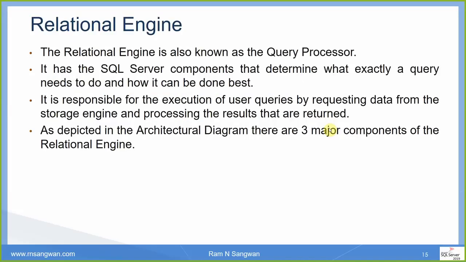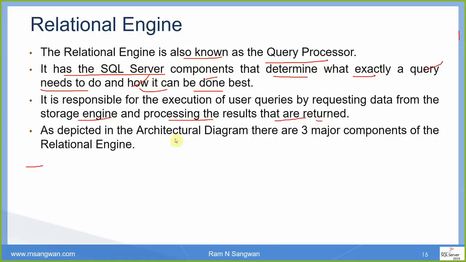Then we have the relational engine, the second layer. The relational engine is also known as the query processor. It has the SQL Server components that determine what exactly a query needs to do and how it can be done best. It is responsible for the execution of user queries by requesting data from the storage engine and processing the results that are returned.